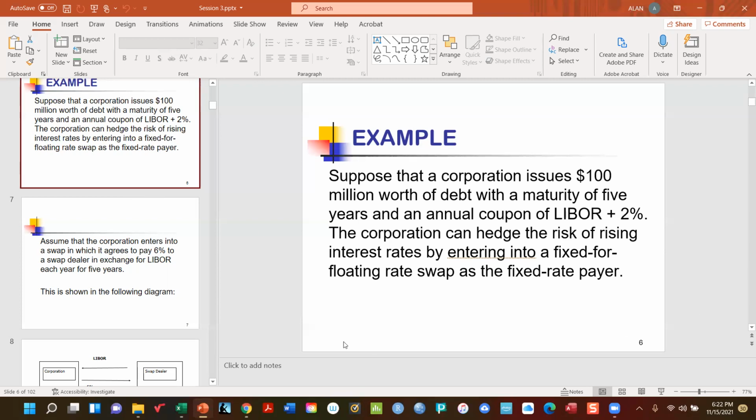So we're going to enter into the swap with the dealer, and we'll see the diagram in a second, by becoming the fixed rate payer, which implies the floating rate receiver. So you have to be on one side. You're going to pay one and receive the other. That's what you have to specify when you get into one of these swaps. Do you want to be the fixed rate payer or the floating rate payer? In fact, swaps are typically characterized by what kind of payer you are, because once you know that, it tells us what kind of receiver you are.